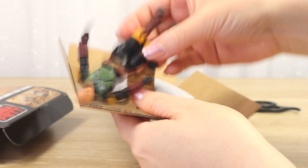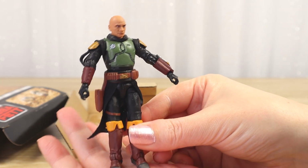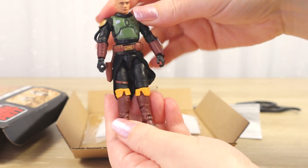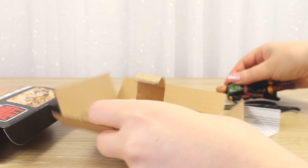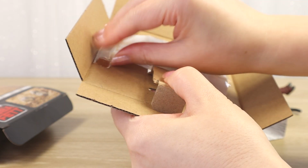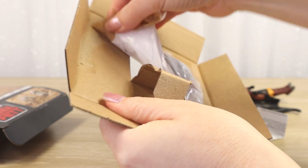There we go. Okay, so here we've got the figure. They always come out of the packaging a little bit funny when they've been in these little cardboard sleeves. And then we've also got all of these paper envelopes here as well. So let's just get these out.